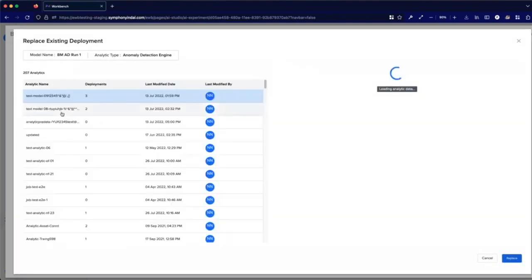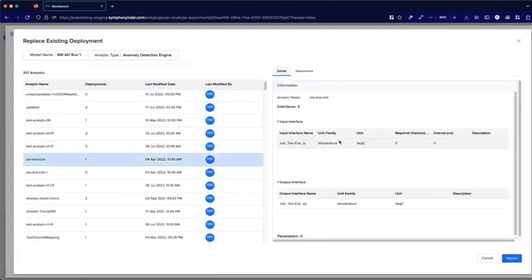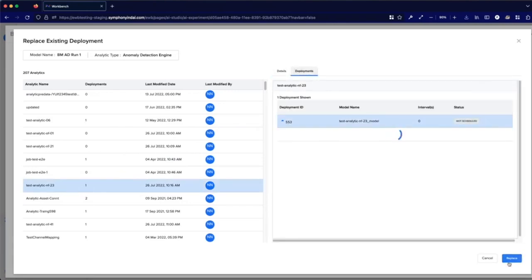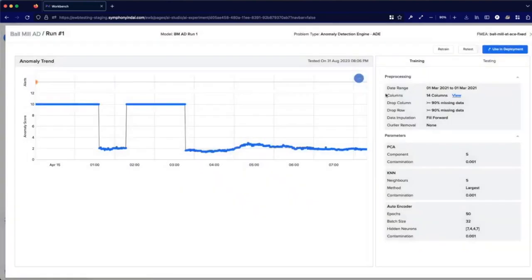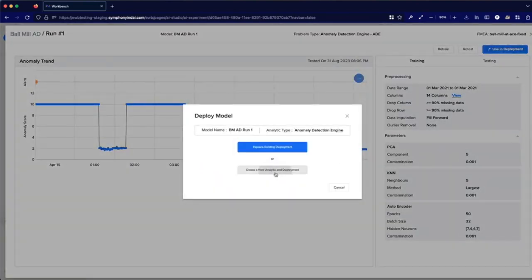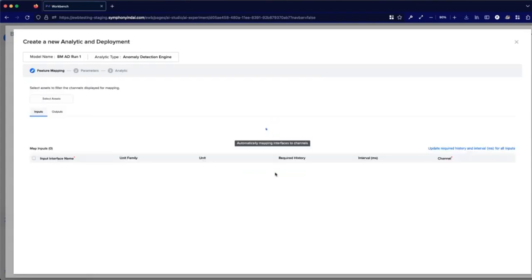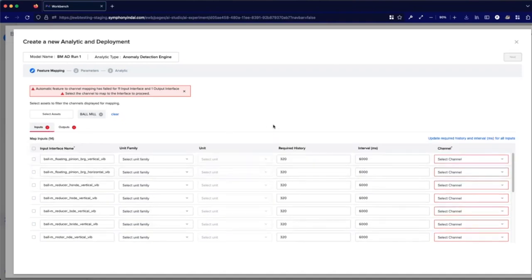So it's quite straightforward. You'll be able to select a model and just choose to replace this specific deployment. But again, I'm not going to do that because what I want to show you is how you can use this to create a new model and then deploy it as well. Now, in this case, what you did see, hopefully in the loader text, was a really helpful feature, we believe, to help you speed through how you're able to deploy the model directly.